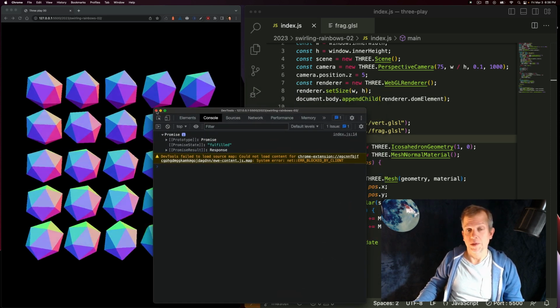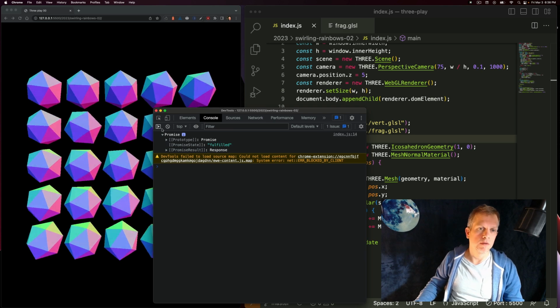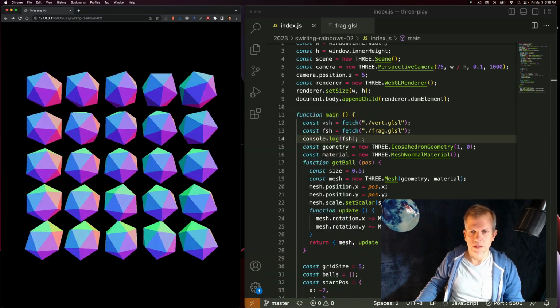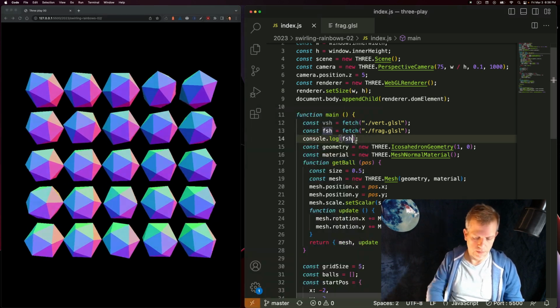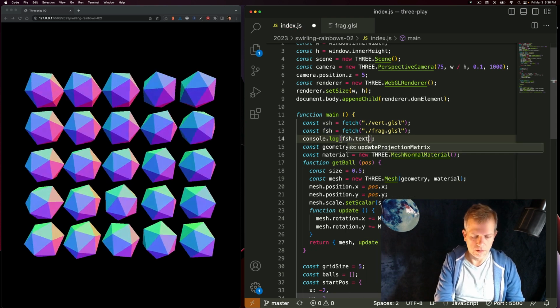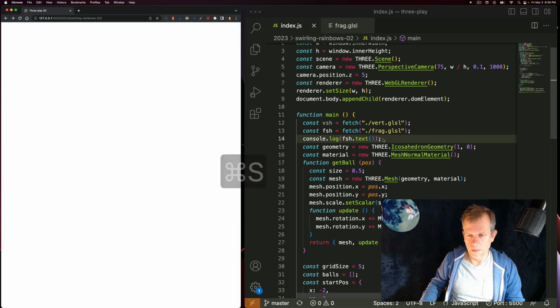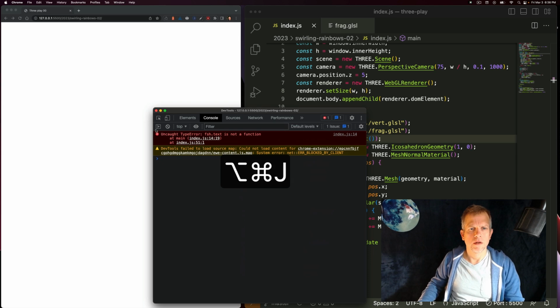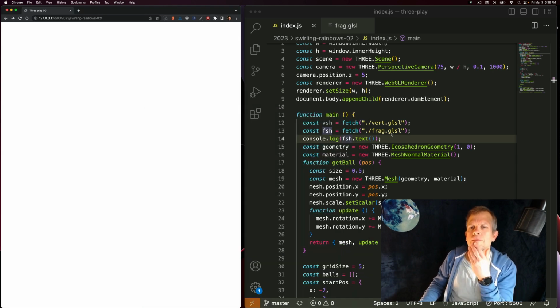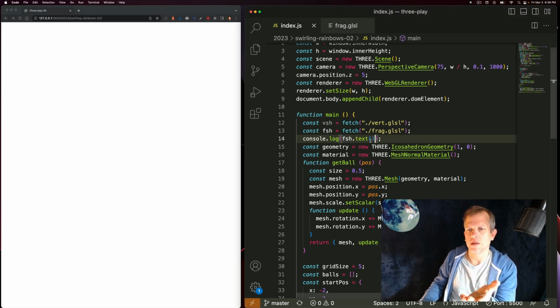In order to apply this as a shader, I want it to be available. It's not available yet. Text is the method to call to get the contents of it. And what's it saying here? It's saying it's not a function. Why not? Because it's not loaded yet, I think.